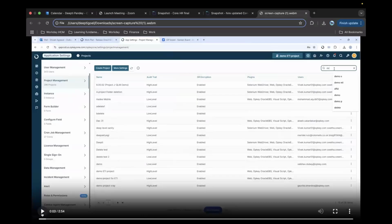In addition to this, I'll just take a couple of minutes to focus on one more feature, which I haven't got here to show the live demo of because it's a plugin update, but this is again something which is a highly requested feature. As you know, at Opkey, we are constantly updating, upgrading, enhancing ourselves to bring the maximum ROI and value to the table. So our plugin requires frequent updates. We have made the plugin update really automated by creating the whole update dashboard and a one-click update. So you won't have to go to all the VMs that you're using, all the machines, and update one at a time. It will push the bulk update in one go.